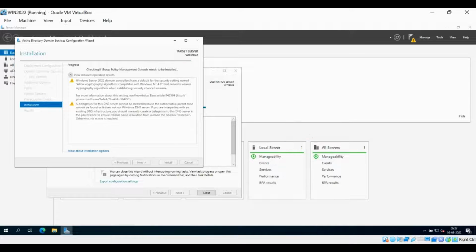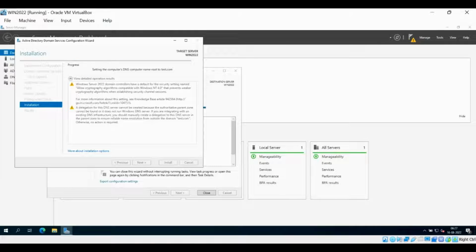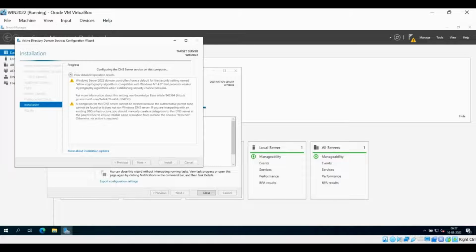It is going on. See, it is configuring the DNS server services on this computer.